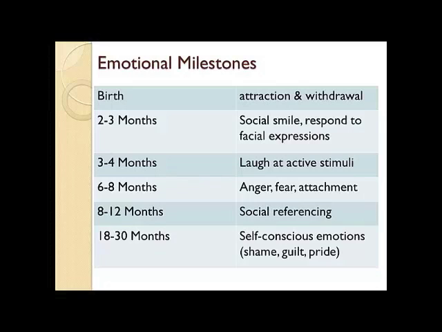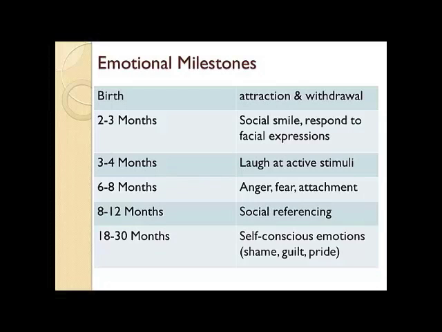At 3 to 4 months of age, now you see that infants are starting to laugh at active stimuli. And I have to tell you, it is so cute to see them laugh for the first time and to hear them. And now you can take a toy or a rattle and you can wiggle it and do other silly things, and they will actually start laughing as a result of that. Prior to this, you'll find this reaction in terms of an attraction to it, but you don't really have this active laugh.